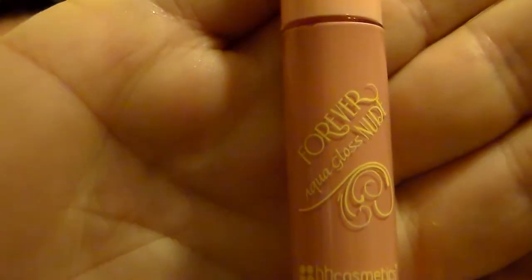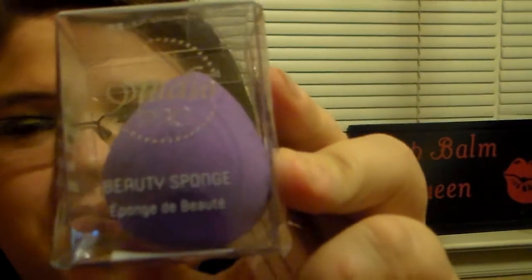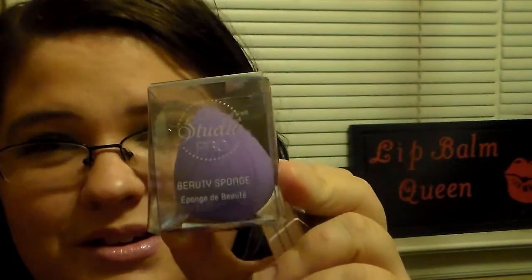I'll show you the packaging so you can see a little better — I think it's so cute. I love the Forever Nude packaging they have for the palette. Just wanted to get here real quick and show y'all my little mini BH Cosmetics haul. This lip gloss was on sale for $4.95 and the beauty sponge was $4.95. I didn't spend that much, but just wanted to try these out and see how they are. I'm definitely excited to see how long this beauty sponge lasts and to test the quality. I'll talk to you guys next time — I hope y'all have a blessed day. Thanks, bye.